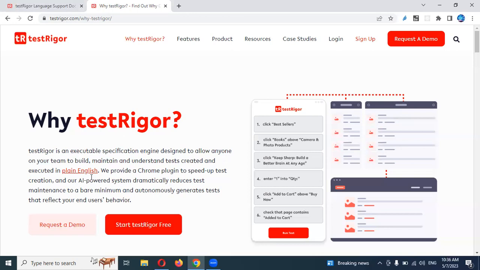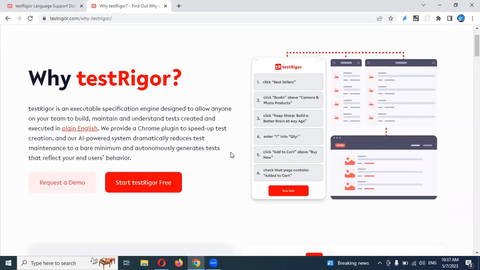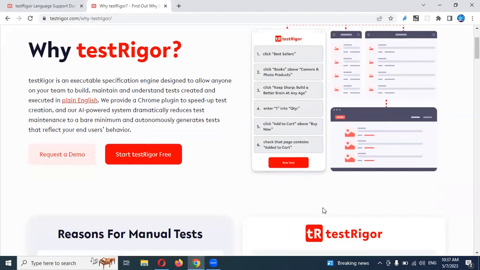It means plain English, and we have provided a Chrome plugin to speed up test creation, along with our AI powered system, to reduce maintenance and generate minimal automation tests reflecting your end user behavior. Just make the steps and run the test case. Automatically it will run and give you the results.